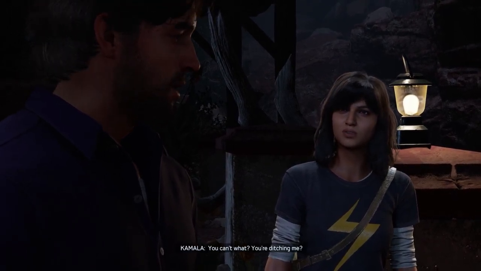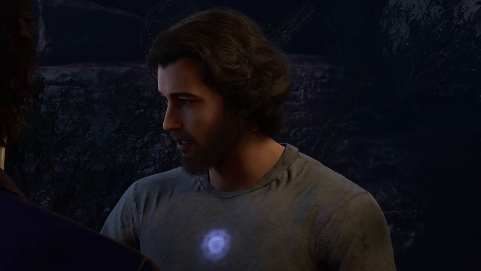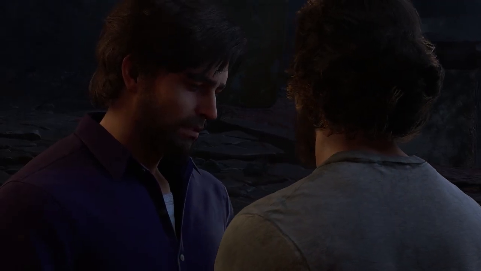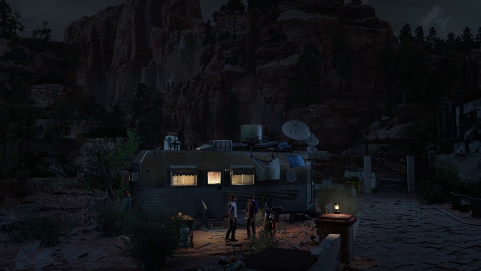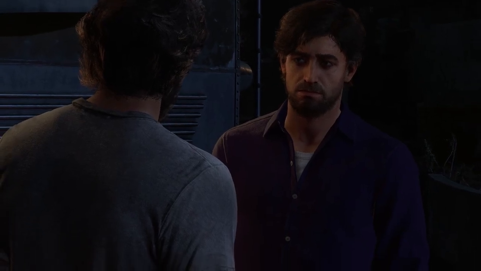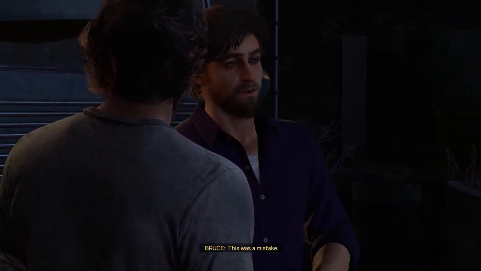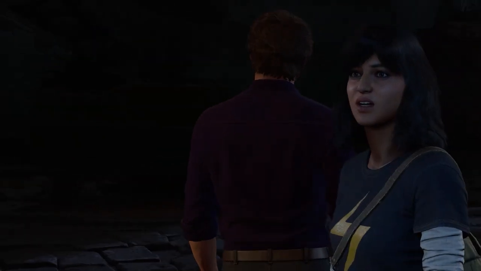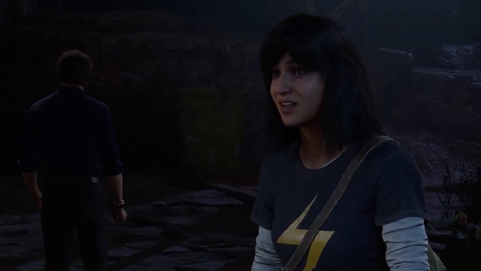You can't what? You're ditching me? Hey, don't take it personally, kid. No, this is what he does, isn't it? And why don't you take a good look around, huh? I can barely help myself. This was a mistake. Now we agree on something. So you're both just gonna walk away?